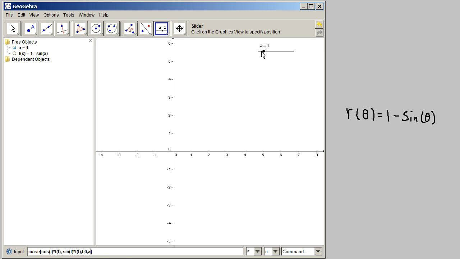And it's going to turn out that we can actually click and drag this a value to make it be whatever we want. It's going to go from 0 to 2 pi. So cosine of t times f of t, that's just cosine of this function, that's the x projection. The sine of t times f of t, that's the y projection of this function. t is our parameter and it's going to go from 0 to this value a, which we can slide.